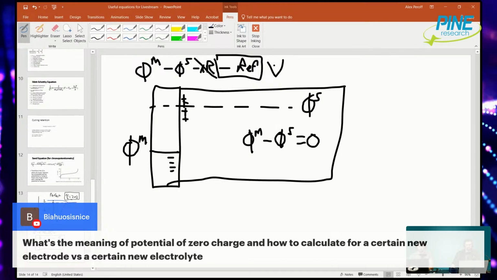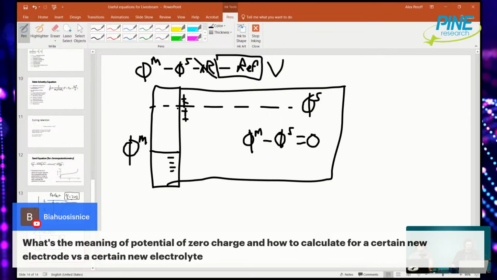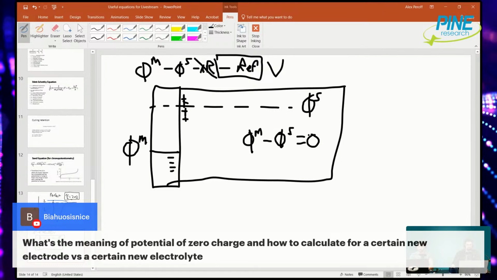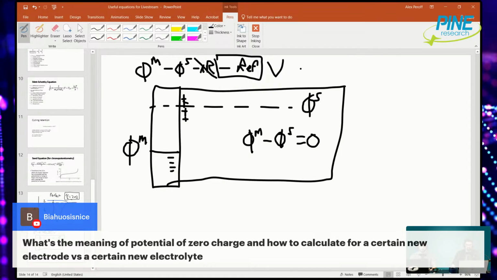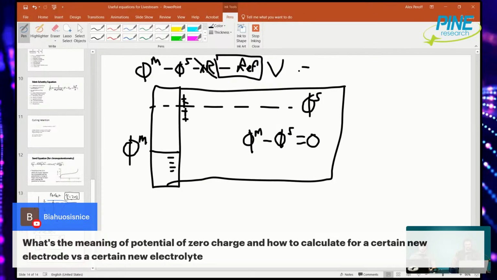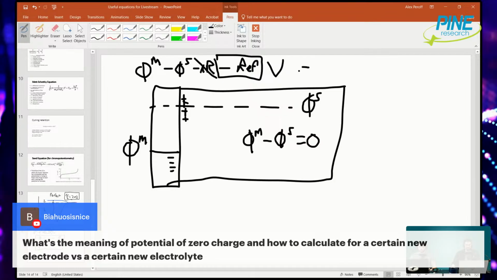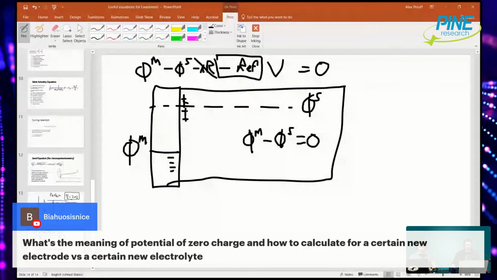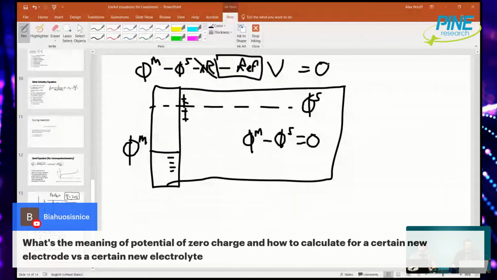It feels weird that whatever the reference electrode potential is, is the potential of zero charge for your system, because when this whole thing is equal to 0, which is what a lot of people do, like I want to start my experiment at a potential of 0 versus the reference electrode, these guys are not necessarily at a point where there's 0 charge between them. Otherwise, you wouldn't have a value 0 here. So I'm not 100% sure.